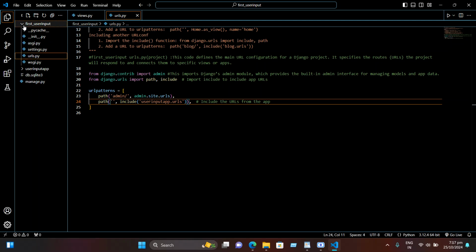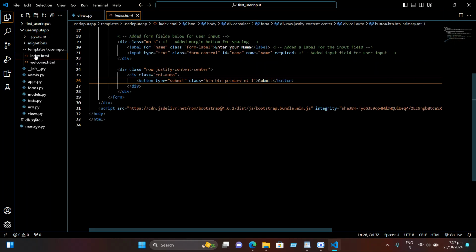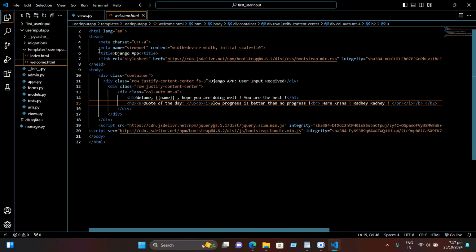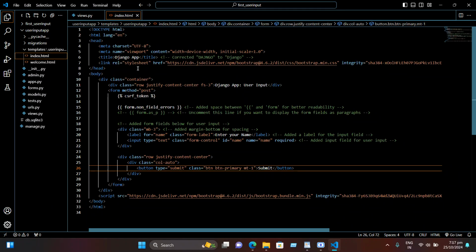And lastly, but not the least, you can see this index.html and welcome.html. I will not explain this in detail.